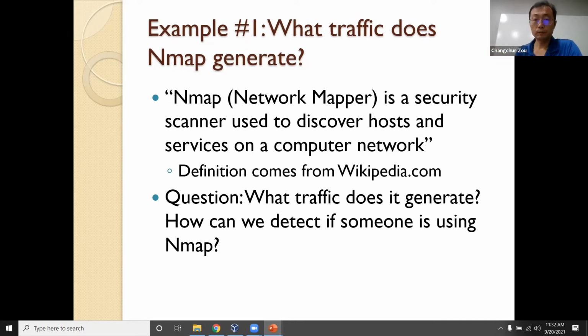So the question is, what traffic does the Nmap program generate? How can we detect if someone is using Nmap on our own computer? Once you know the traffic generated by Nmap, it will be very easy for you to find out if someone else is using Nmap to scan your own computer or your own network, because Nmap has a very fixed, specific behavior.